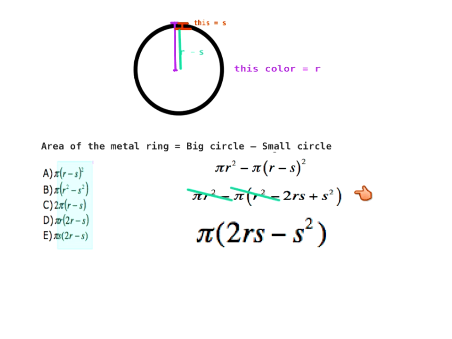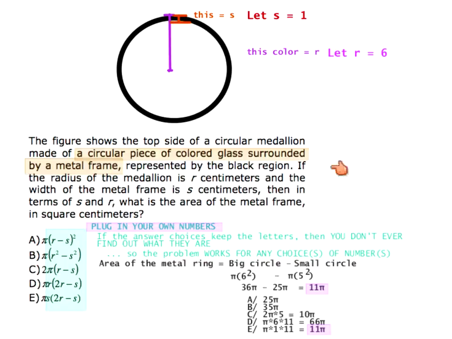But you want to be equally fluent in both of these methods. You want to be able to rip this off with no trouble, and also to rip this off with no trouble too. They're both pretty efficient if you can make them fly. And remember, your goal of review is just to collect both of them. You want to be greedy. You want to just collect as many solution methods as you can. All right, questions, feel free.